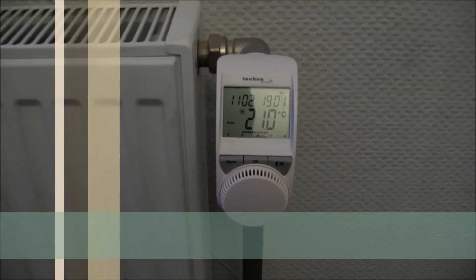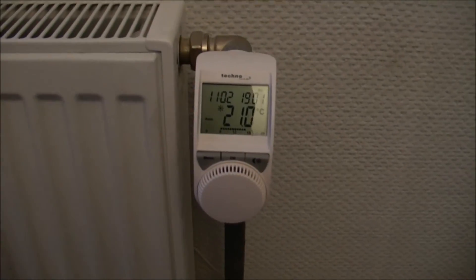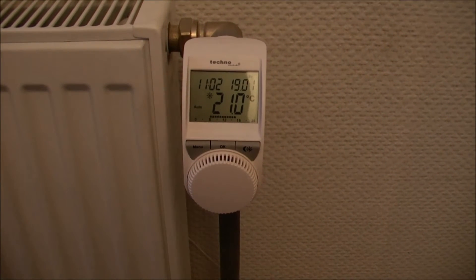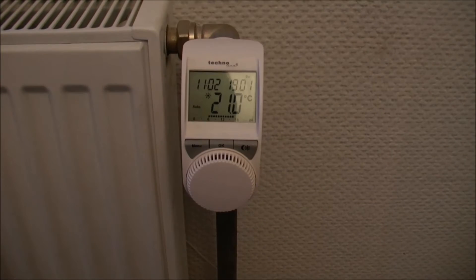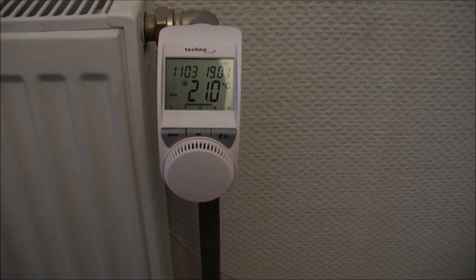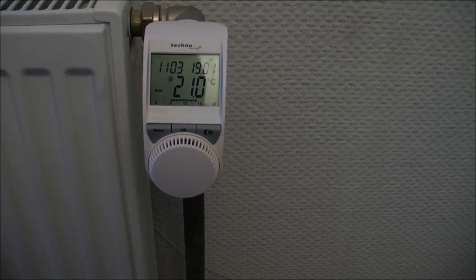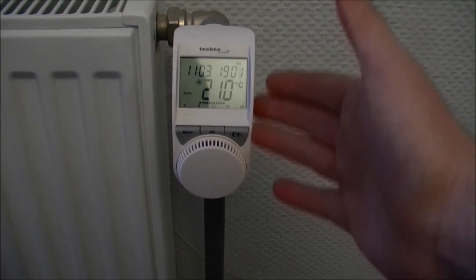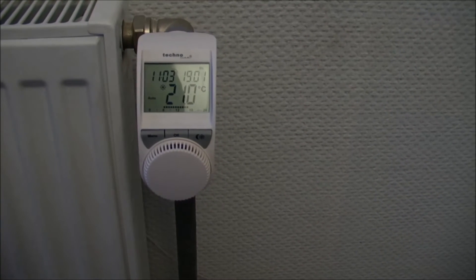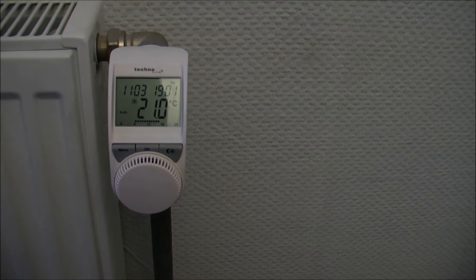That's just to keep the house free of frost. So if the weather becomes really bad outside, 8 degrees will keep the house from freezing, and I won't have any damage from frost. It knows that all week it can maintain 8 degrees — except on Friday, because Friday Morten comes back. So it turns up the temperature to 21 degrees at about Friday midday at 12 o'clock, the thermostat tells the radiator to start heating again, and the temperature rises to about 21 degrees. I'll be arriving here at 5 or 6 o'clock in the evening, and the house will be warm.